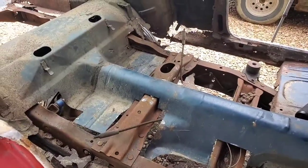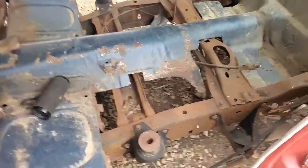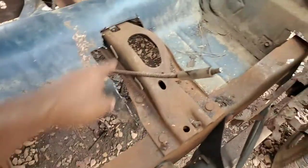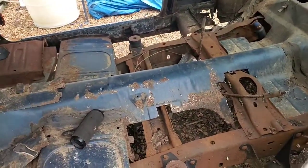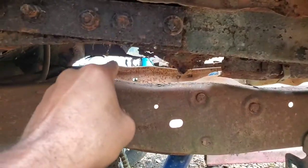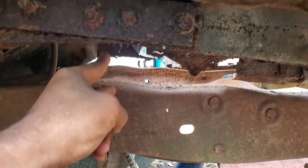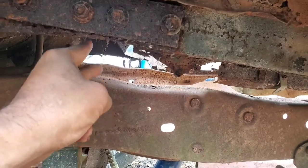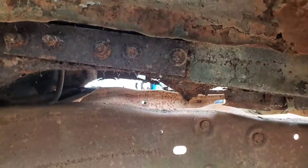Have to take a quick look, see if I could maybe whittle a little more metal out, because there's other little points where we could probably take some more metal out, like right there. Probably whittle a little more metal away around that cross member, because what we're aiming for is every half an inch we can. The farther down we can go, the lower this thing will ride, and the more we'll be able to get this distance closed up, because when you first saw it, there was a good 6 to 8 inch gap right there. Now we're at probably 2 to 3 inches of a gap between the subframe right here and the Ranger frame. So like I say, every little bit counts at this point.